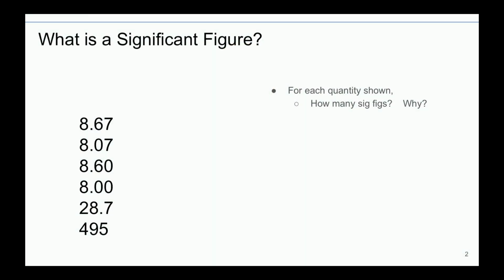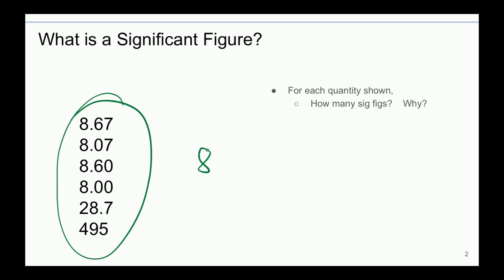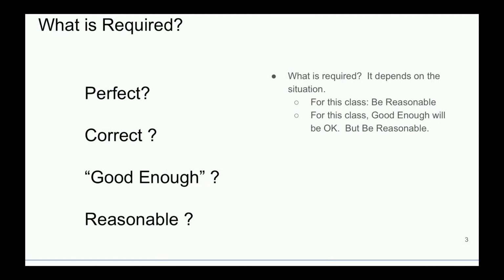So, getting right down to it, a reminder: significant figures shown here, these are all three significant figure numbers. If I said 8, that's one significant figure. 8.6, that's two significant figures. I will assume you've seen a bit of that already. You've probably learned some rules about doing significant figures. I'm going to simplify things by saying I think you should just be reasonable.